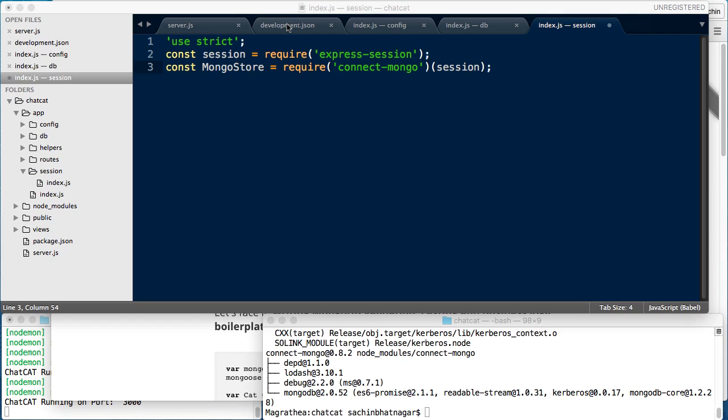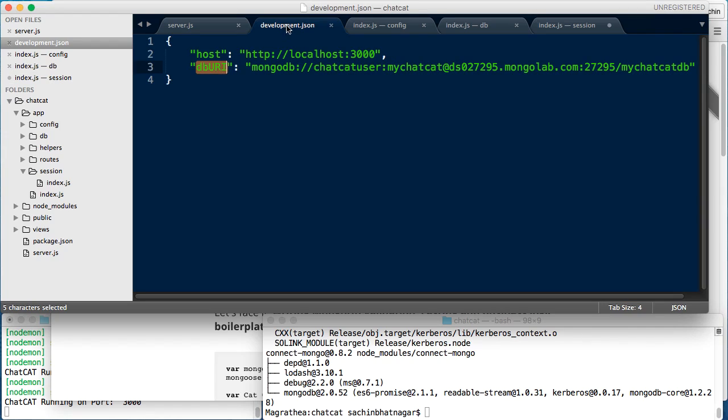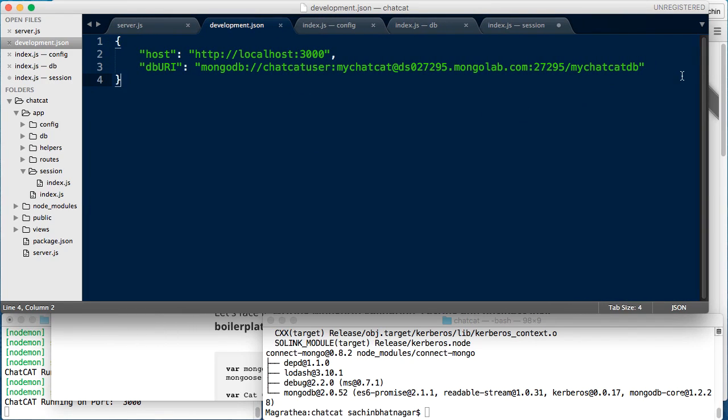So the first step in this process is that we'll go into our development.json and we'll create a new key called session secret. Which at the moment will be set to a simple string like so.